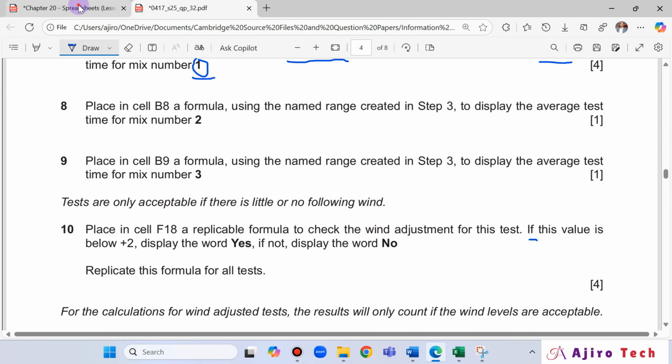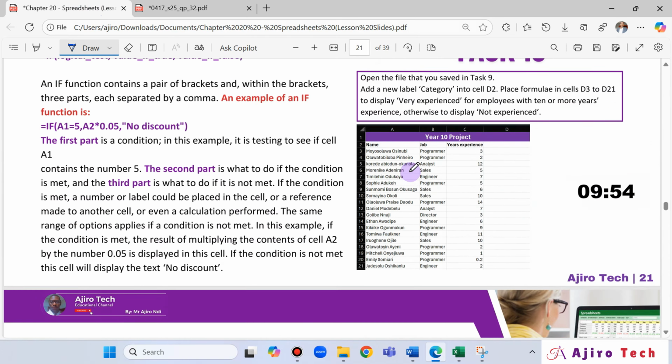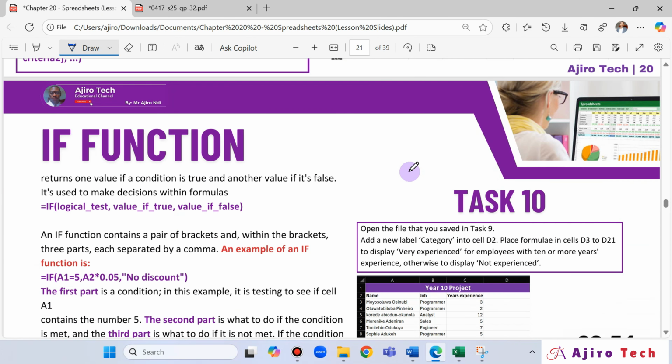That's an IF function. Let's come to our wonderful slide. I want to teach you. Now, when we talk about the IF function, it returns a value if the condition is true. The IF function has one true, one false.